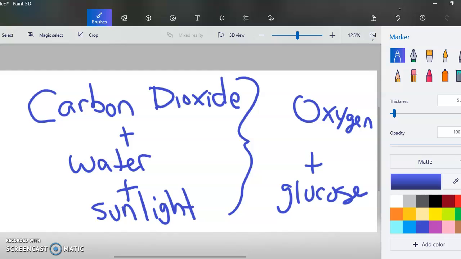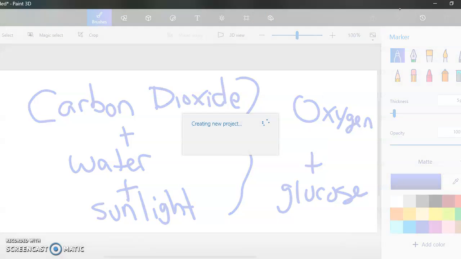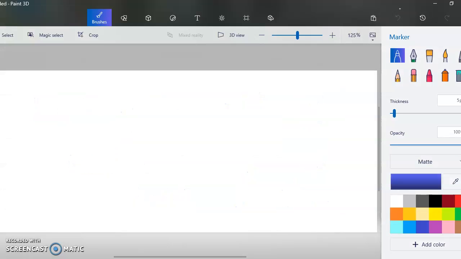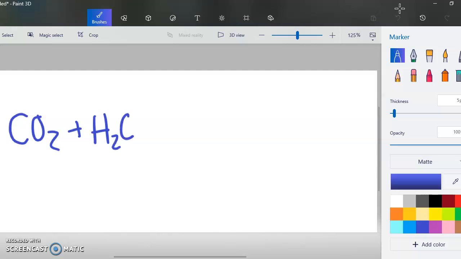right? But we want to think about this as a chemical equation, right? So as a chemical equation, nothing has changed. It's carbon dioxide plus water, right? And then you guys have seen this maybe a couple ways. Sometimes they put the arrow and then sunlight is just on the arrow. And that's just saying because sunlight is going in, like it's, I don't want to confuse you guys. Sunlight is the energy source to kind of push this reaction forward.